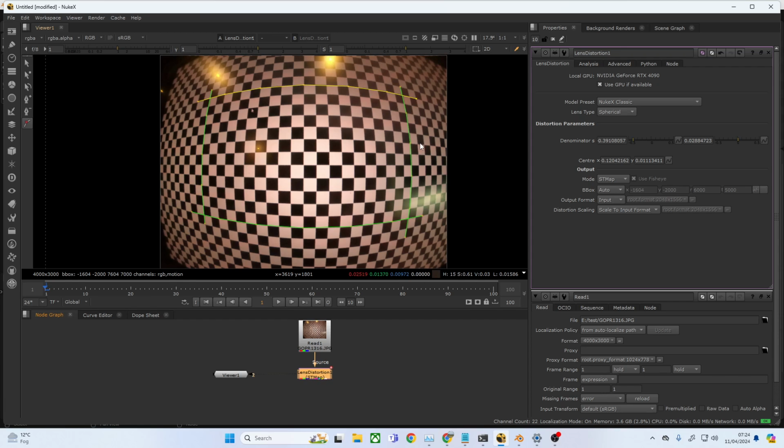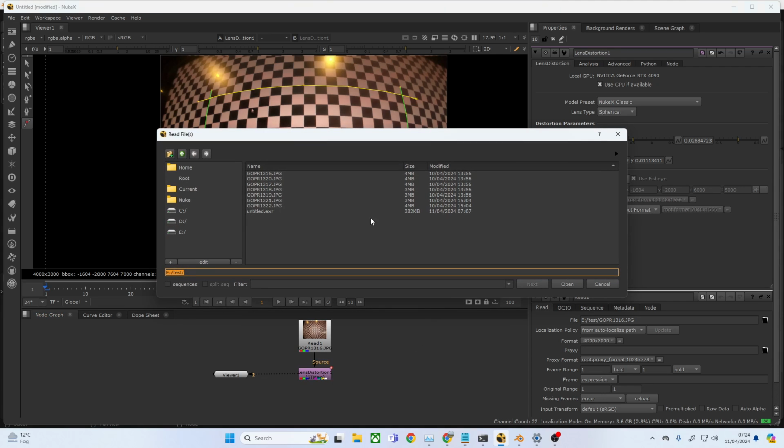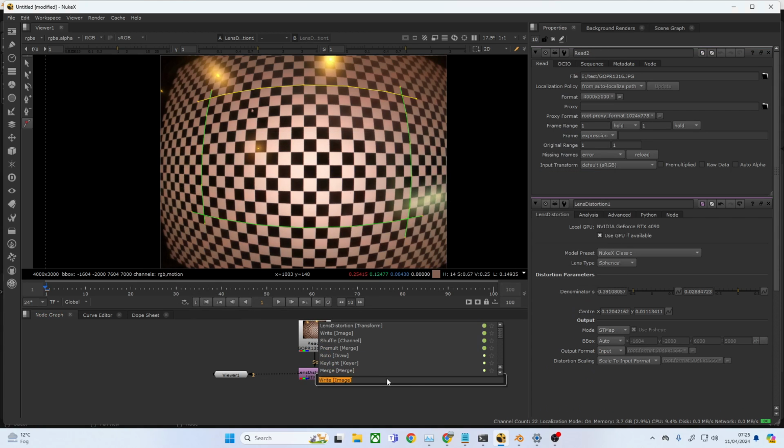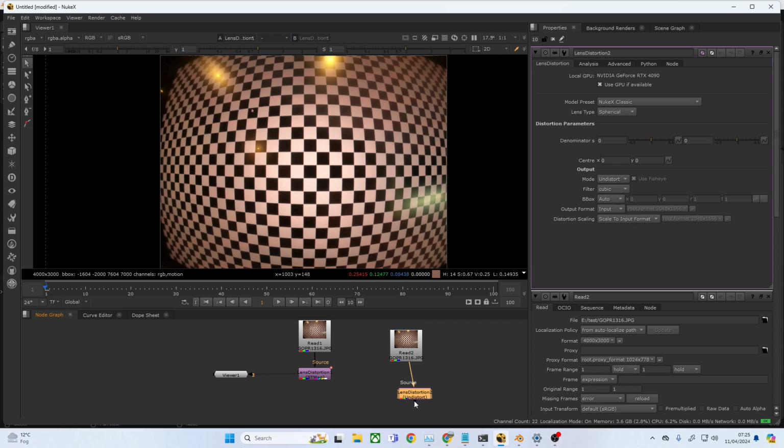Just quickly, how I do it. We still use non-commercial because we just need those K values, K1 and K2, and the center. The way it works is you drop down a lens distortion node and hook it up to the footage. If you've never used Nuke before, press Tab, and you want to press R for read. That will go off and find a JPEG and pull that in, and then Tab, and we want lens, and you hook that up like this.